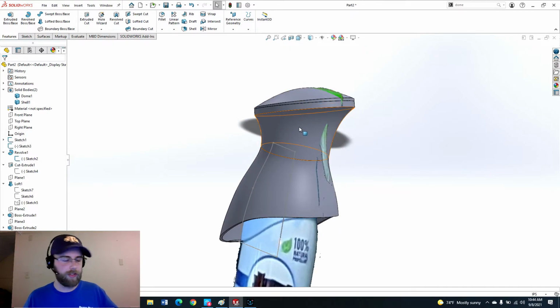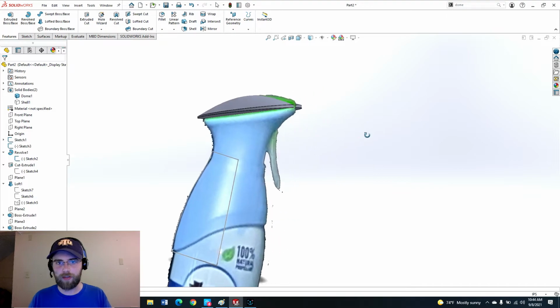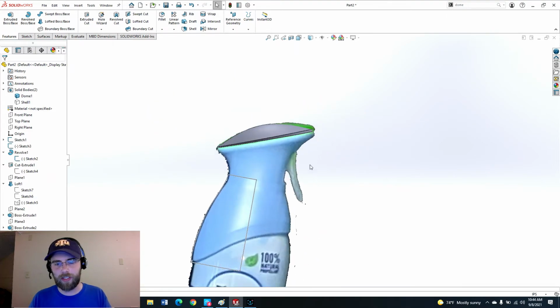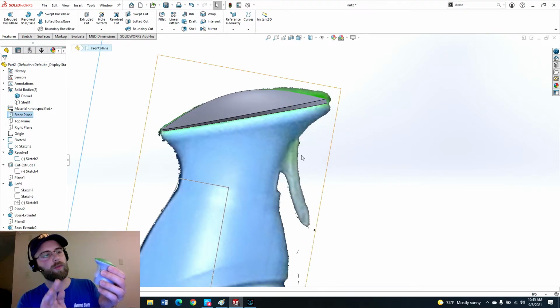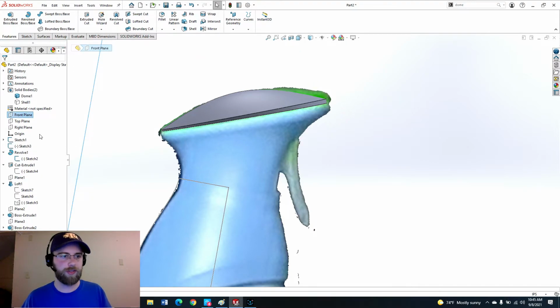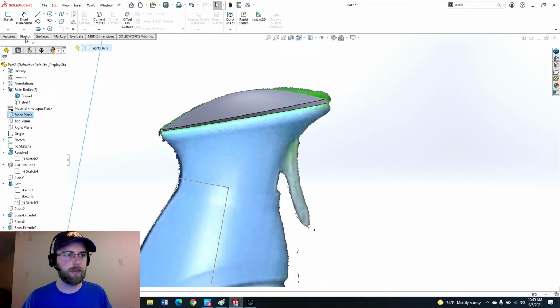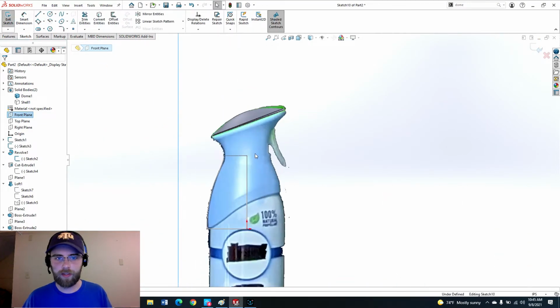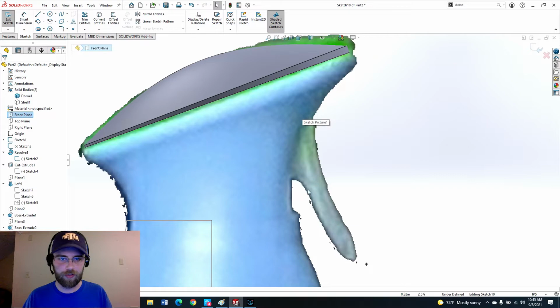And so now we just have some little nitty-gritty details. We do have the cutout for the trigger, and we can do that real quick. So I think I'm going to hide this lower body so we can see it a little better, the way that this cutout lies in here. So we'll put the profile on the front plane and just cut it from the mid plane in both directions to the width of this trigger. So let's create a new sketch on the front plane and just use this picture for reference.